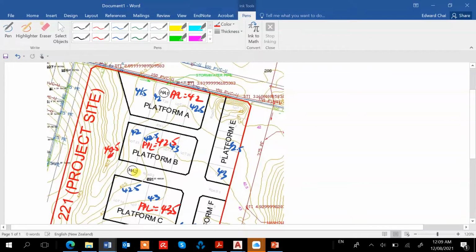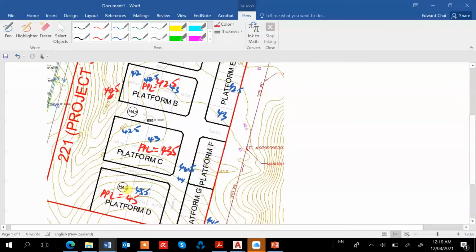So it's probably the top part of the rod is not very deep. Okay, the cut probably not very deep. But this one probably is deeper. This place is about 45.5. Probably not deep as well. If we use PPL to 45, it's quite near to this HA3, the top is quite near to the platform level as well.